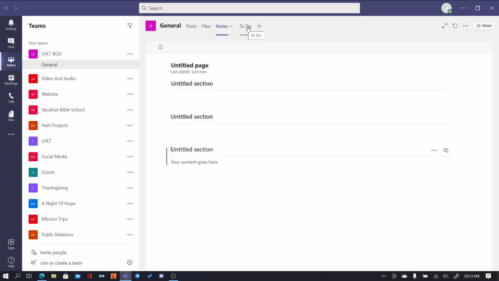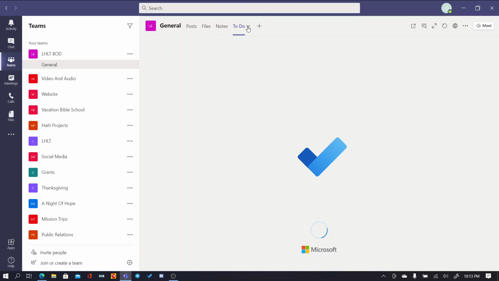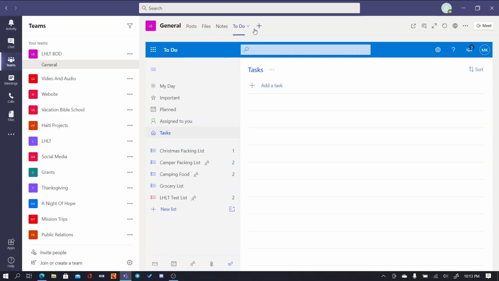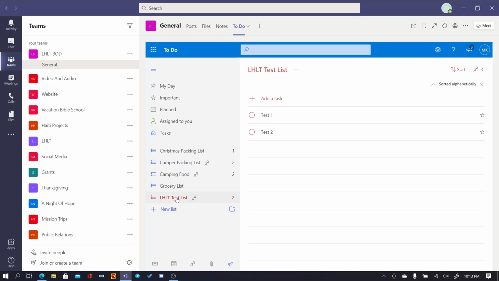And then this fourth tab that we have here is something that we're experimenting with. We think this is going to work, but we still got some testing to do, so I'll just throw that out there. But this to-do tab, Linda specifically, her and Lisa both were wanting a way to have an actual to-do list, because that's a lot of the way that a lot of us like to work, is to, you know, we meet, we know we've got tasks that we need to get done, we'll go ahead and make a list and work through that task. The to-do app, this is a Microsoft app, is a way that we can do that, and we think we'll be able to.